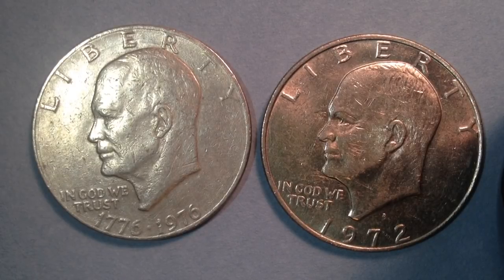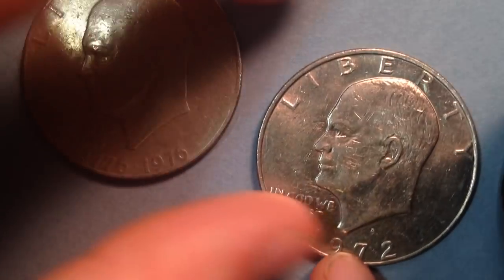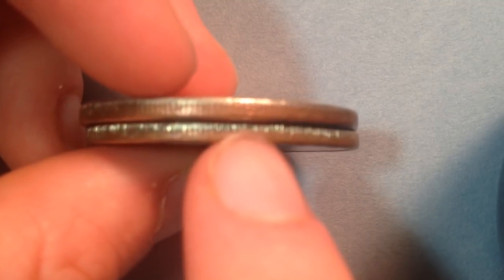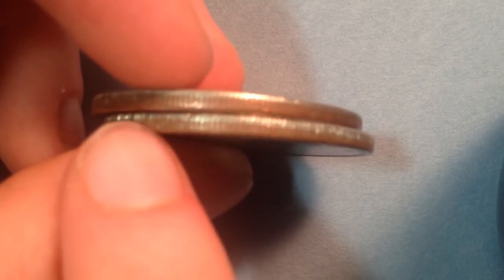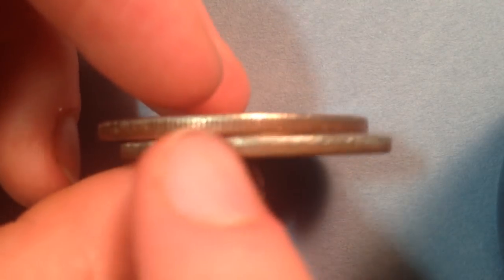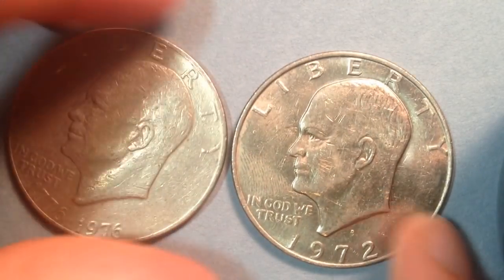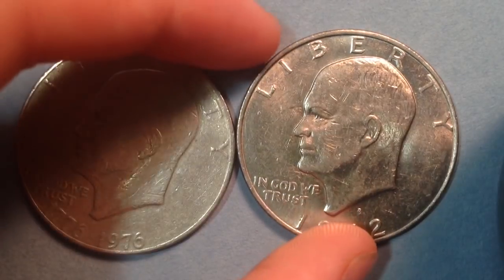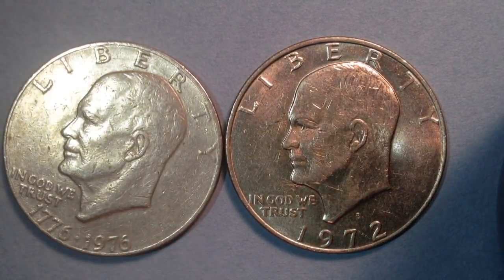Now, there is a possibility that someone took their uncirculated coin or their brown Eisenhower 40% silver coin out of that package, then started using it in circulation or brought it to the bank. To check that, like you do with most quarters, put it on its side. Now if you can see this copper showing through, that means it's not a silver coin. If you've just got straight kind of silver, same color going across, that means that it is a silver coin. So it's going to have that 40% silver, and it's going to be one of those proof coins that were made just for the collectors only and not intended for circulation.